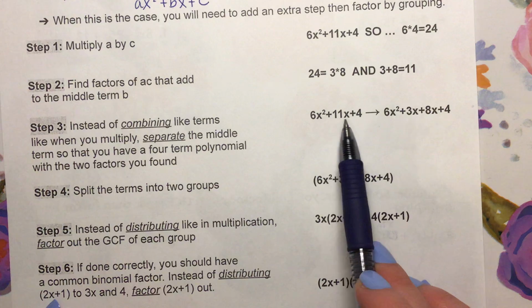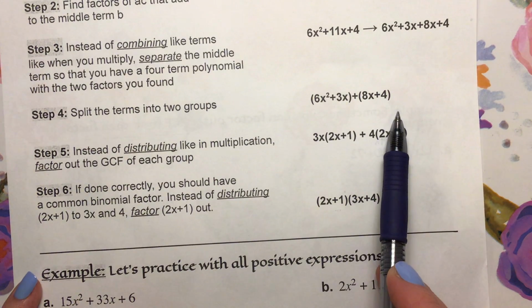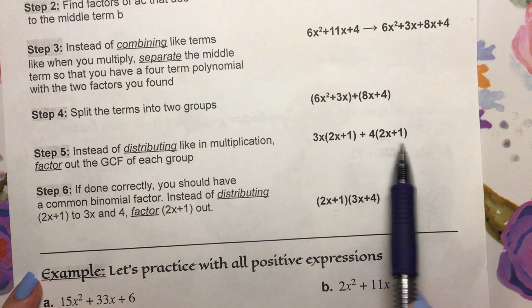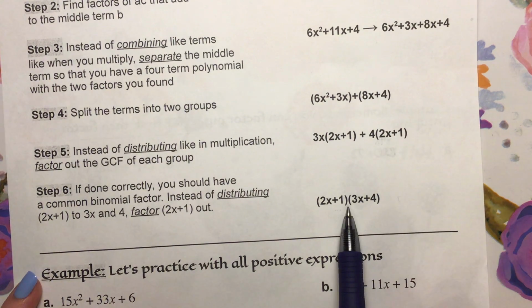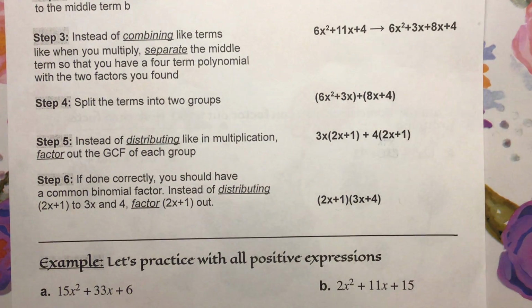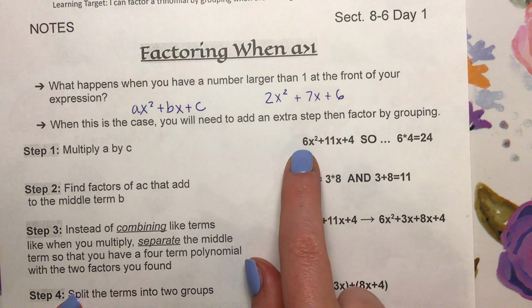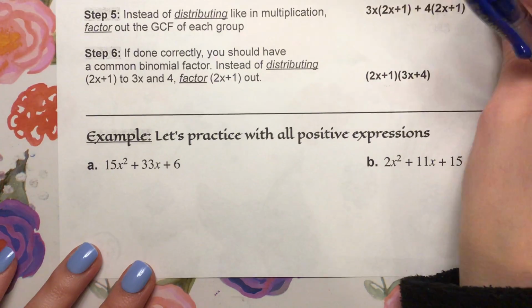After that, you're going to split up your middle term. So instead of writing 11x, I'm going to write 3x plus 8x. Then you're going to split it up into your front and back half. So we have the front half and the last half. You pull out a GCF of either term, and you have a remainder in parentheses. Notice how the parentheses match, and then we rewrite for our last part. All of that stuff is exactly the same as what we were doing before. The only new step is this part of multiplying the leading number by the last number. So let's put that into action down here in example A.